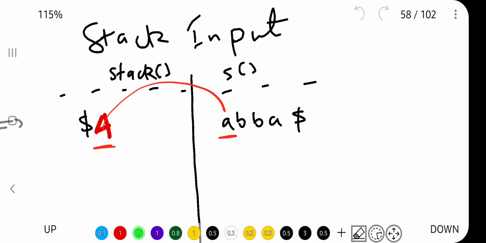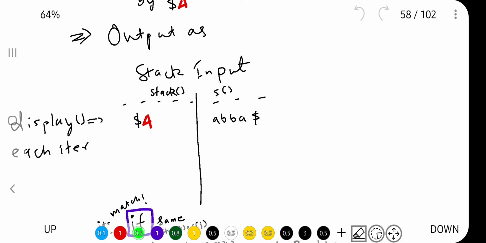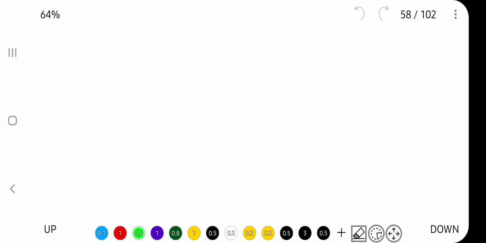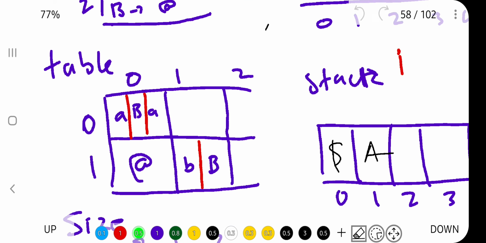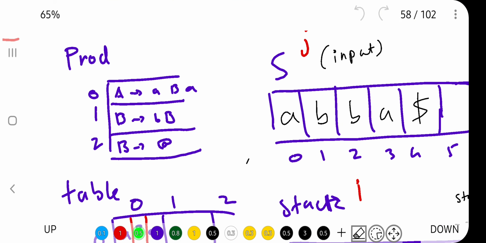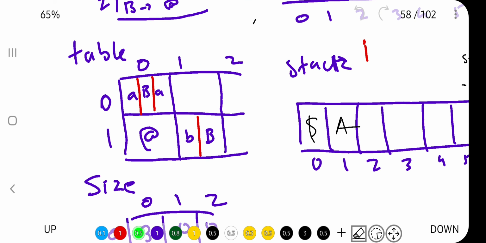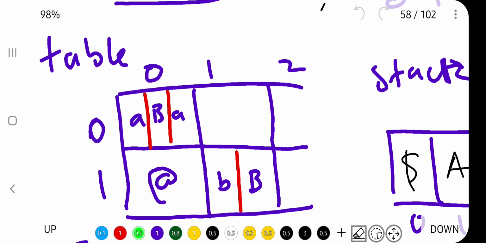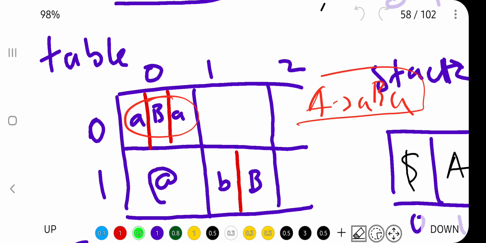If A meets a, what should I do? Where do we used to refer? In the parsing table we used to refer, right? In the previous table which I have generated, capital A goes to small a, what should be done? So for that we are referring to the parsing table. Same thing we'll do here also. This is the parsing table, and it's already defined here that if A goes to a, it will be aba. A goes to aba. So this is defined, right?